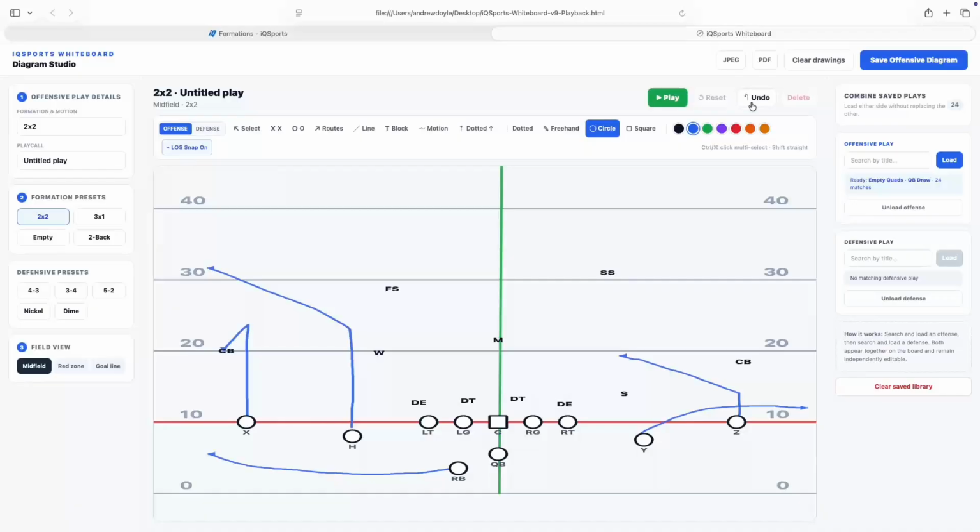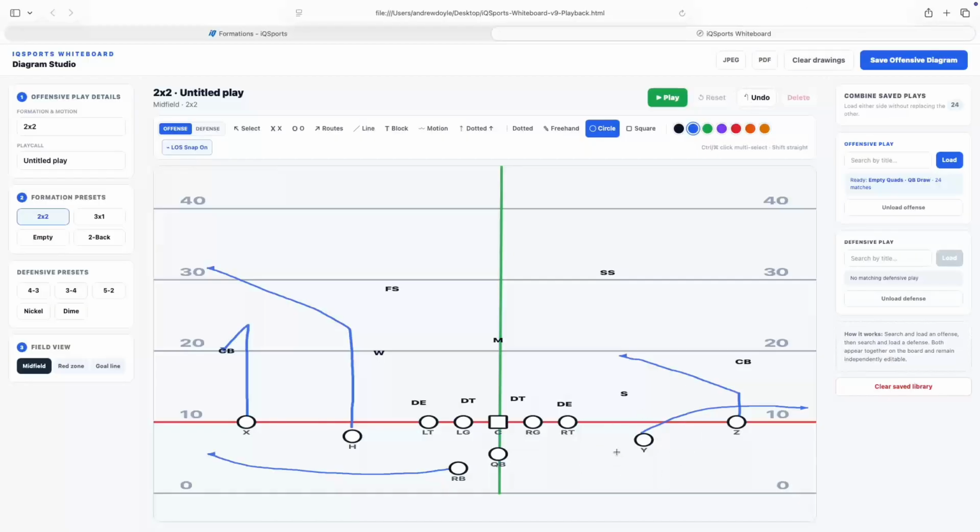Another thing that I spoke about in the last video is keeping it simple, but also not really simple from a learning perspective. We're not out here teaching 1,000 plays. I just showed you 2 plays, and we only changed one thing. We only changed what the Y was doing.